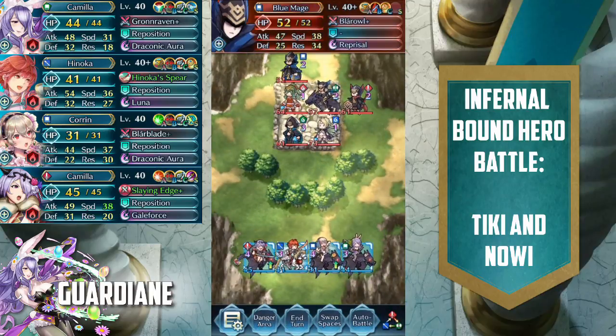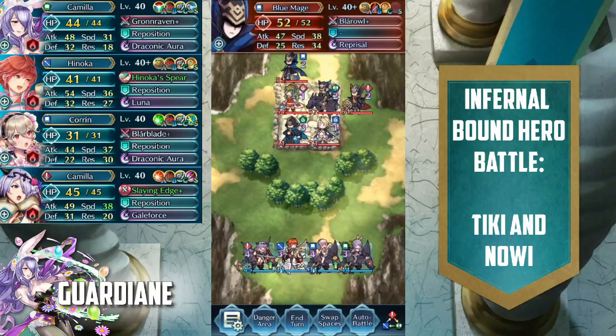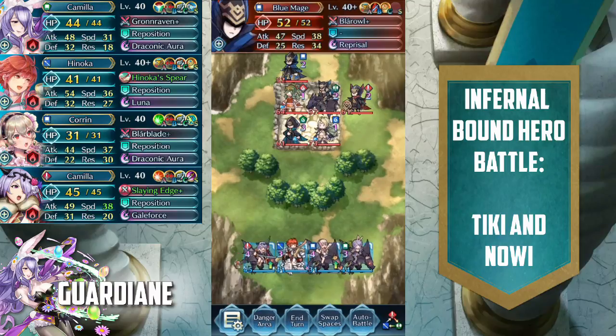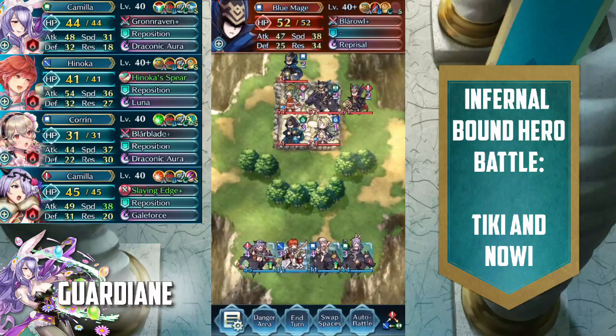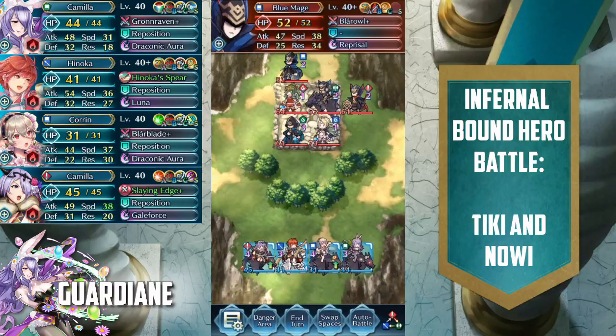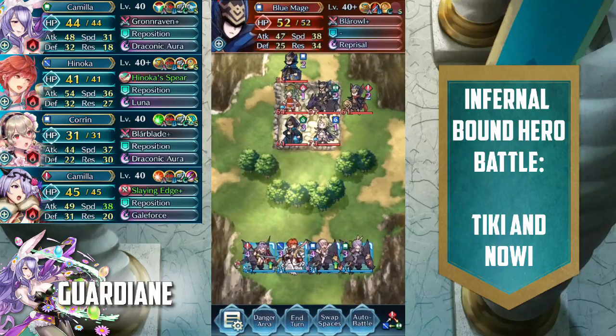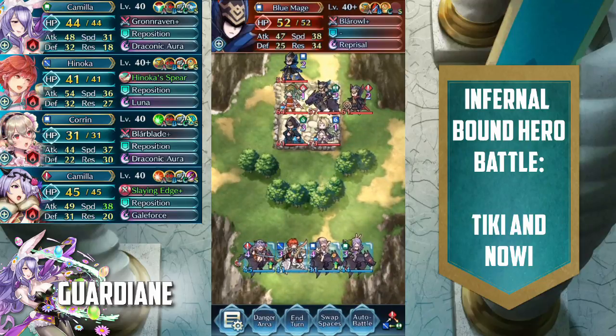Hello everyone, Guardian E here with another video in Fire Emblem Heroes, and this time taking on the Tiki and Nowi bound hero battle that released earlier today. And this one's pretty much a cakewalk. You can tackle it any number of ways. It's pretty simple overall, which is totally fine. I think it's good that they are mixing in some harder maps for advanced players and some easier maps for newer players. I think this definitely caters towards the newer players.